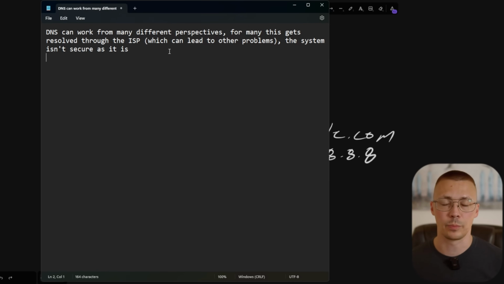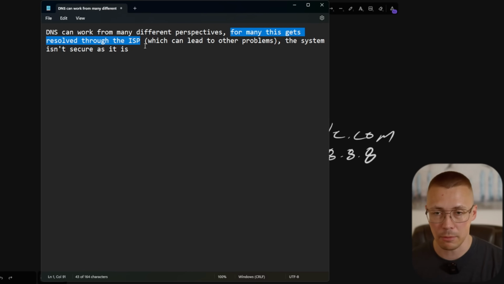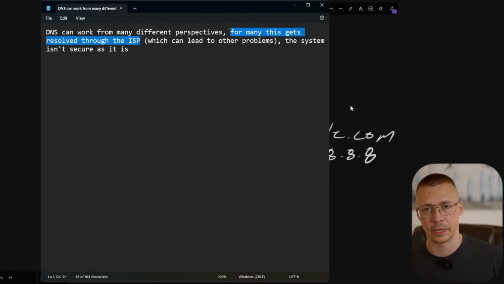Now, the thing that people might not realize with DNS is that most of the time, this ends up getting resolved through your ISP. This comes with a couple different problems, and we're going to go over to this drawing here pretty soon, and it'll make a lot more sense then. Number one, it can lead to potential censorship, because if the ISP, and therefore the government, can see what websites you are visiting, they can also filter and block you from being able to visit websites. And this is a common method.